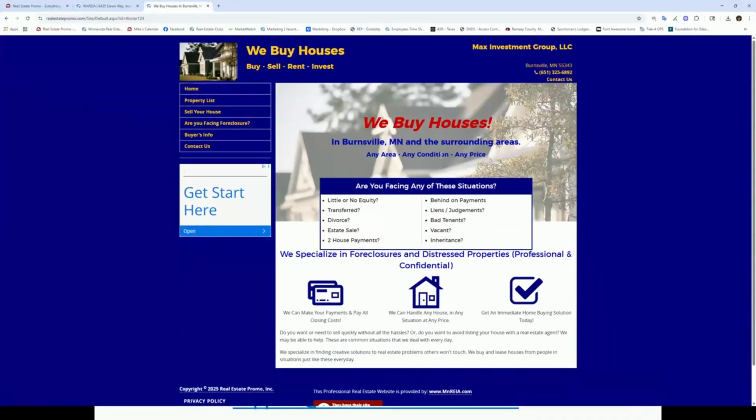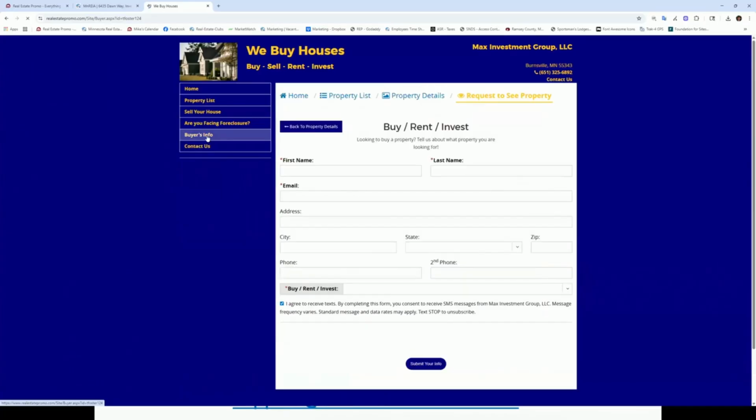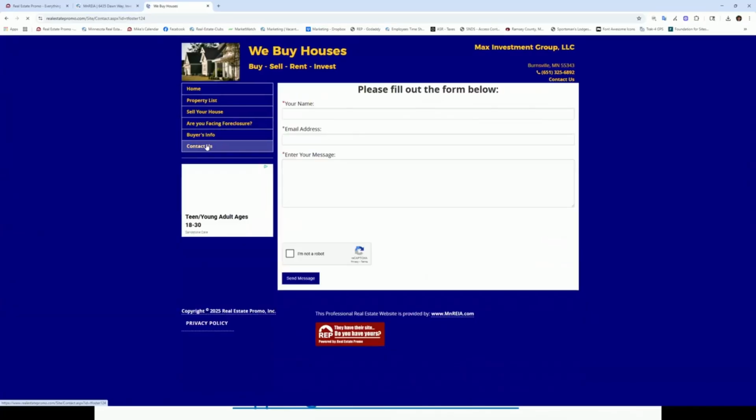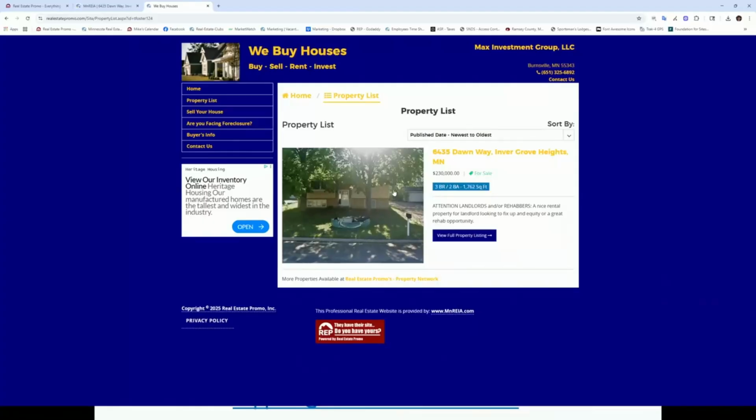It's fully functional and pre-built, and there are different themes. There's a couple of different themes and a bunch of different colors, so you can pick and choose the design and style that you like and that fits what you're looking for. But the content is all created for you, so you don't have to create the content. It's got a landing page, a seller's form, a buyer's form, a generic contact us form on your website, as well as the ability to list properties.